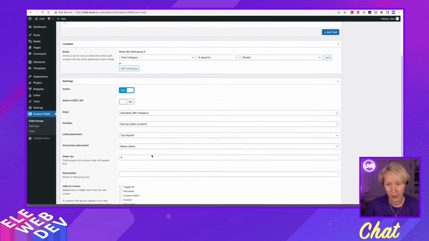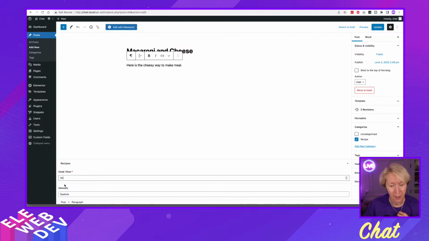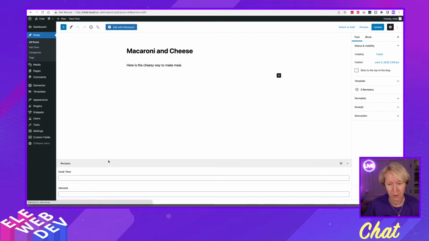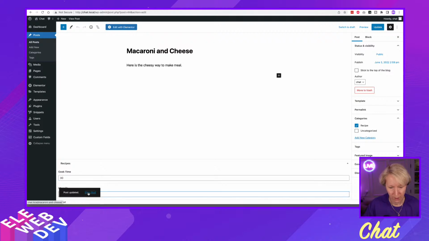Is there anything else that we need? No. Utensils, text, it's a number, the field group. Okay, this looks okay. All right, we have data in the fields right there. Hold on, let's do a hard refresh on this one. Okay, yes. Let's just hit update. Okay, and let's go back and put in data. For some reason, oh, hey, there's 30. And, okay, thank you. The post is updated.